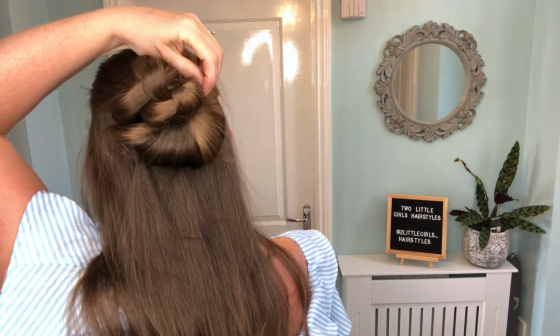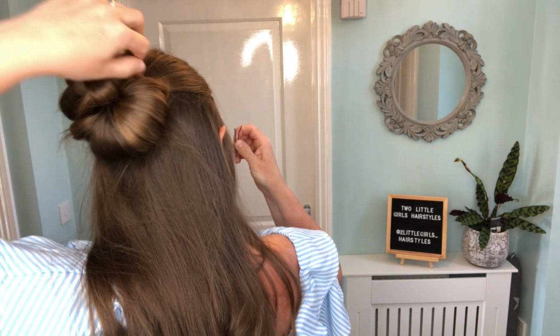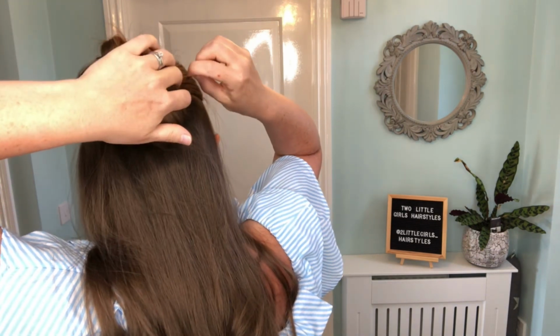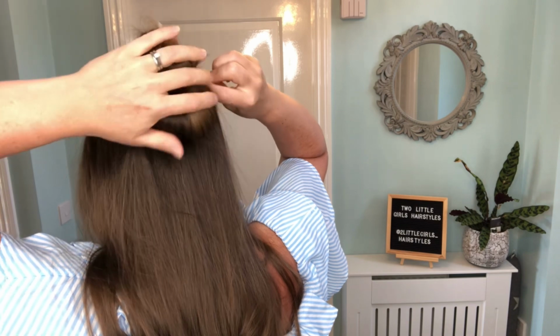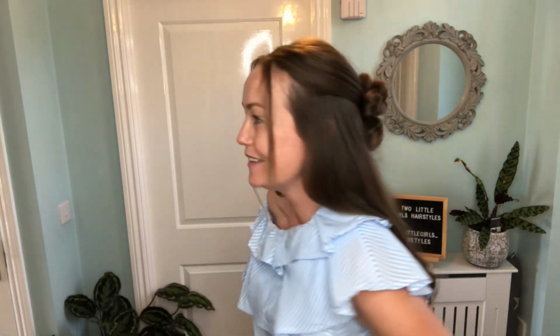So I've got a bit of a sticky out bit there. I think it came out of the braid. So I'm just twizzling it around to kind of catch all the little bits, and then just getting the bobby pin to tuck it down, keep it out of the way, giving it a tug, and that's it. Okay, so here's the finished style.